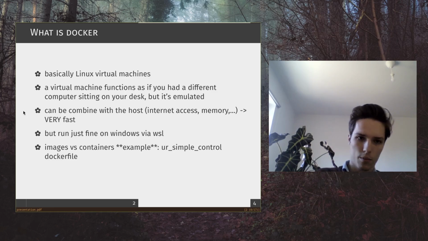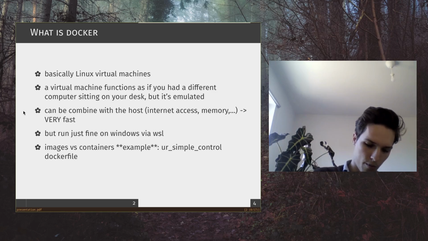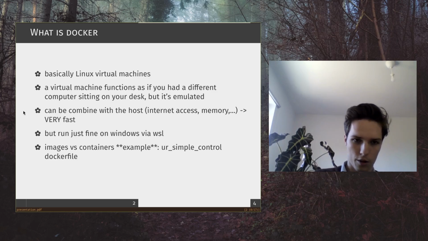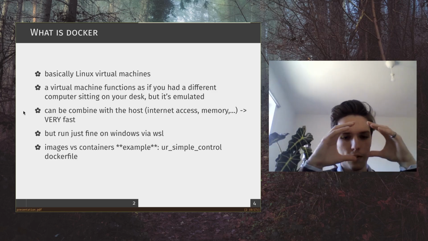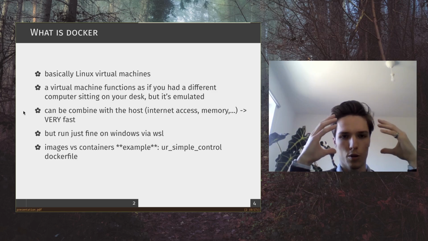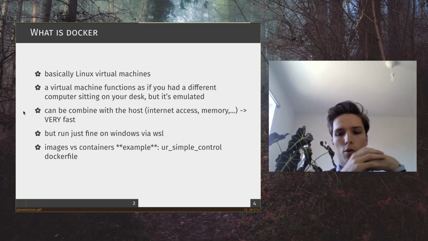Now let's discuss one basic concept in Docker: you have what's called a Docker image. This is where you define the virtual machine, so everything that will be installed on it. And the container is then one instance of this image running. So you could have multiple containers running the same image, and the idea there is that, yeah, that's a good thing to have.